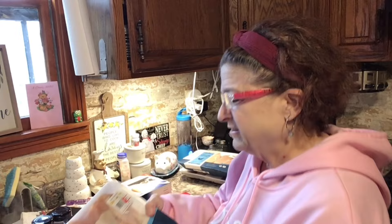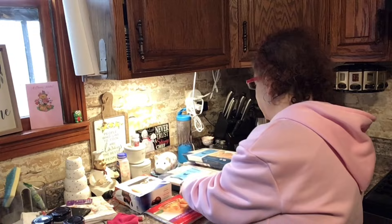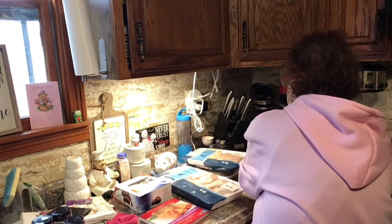They had chicken drumsticks for 79 cents a pound. So I got one of those — I'll probably make half for Cooper and half for us. I also got two packages of chicken cutlets because they were on sale at $1.99 a pound, for us and for Cooper. I also got another big package of meat — it was just too good of a buy — one big package for $11. I'll take some of that and add it to Cooper's food too. That should hopefully get us through to the next paycheck.